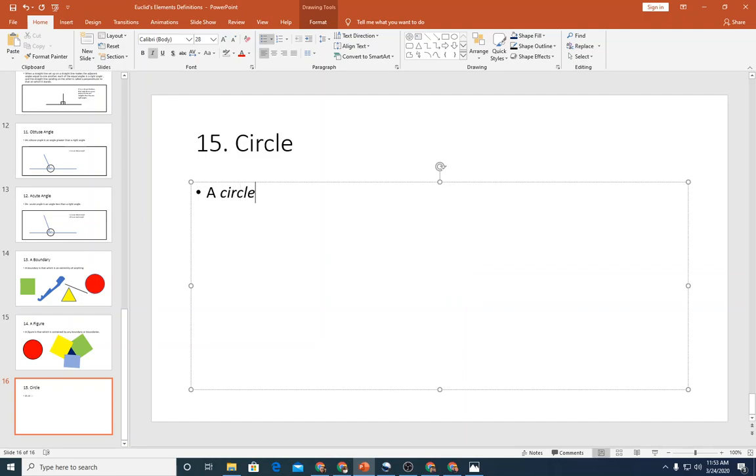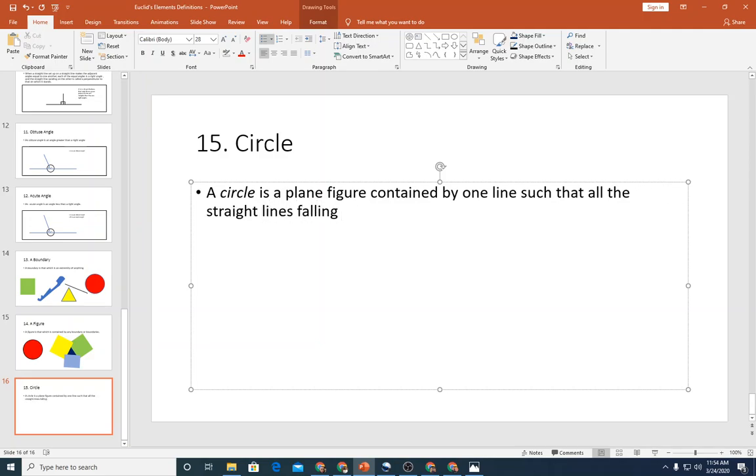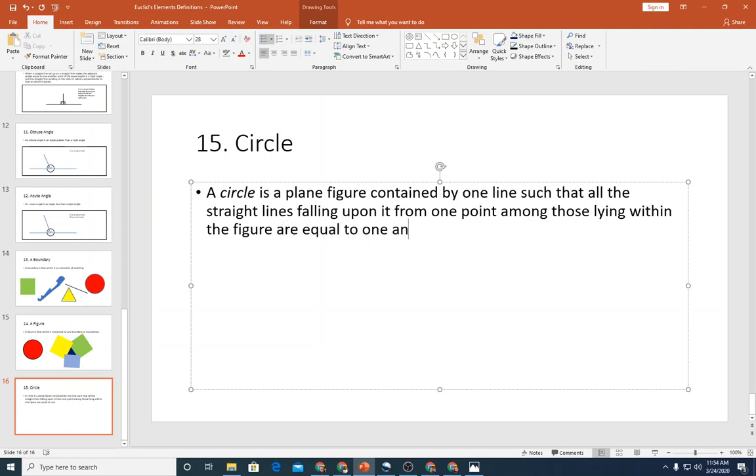A circle is a plane figure contained by one line such that all the straight lines falling upon it from one point among those lying within the figure are equal to one another.